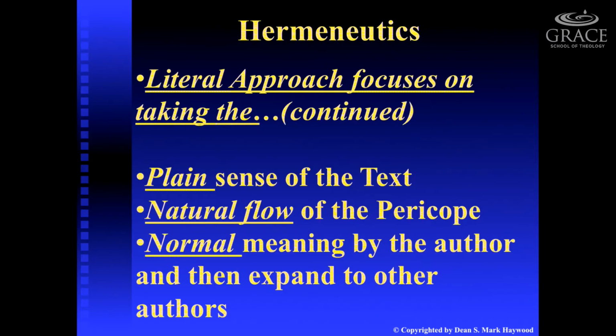And so you take the plain sense of the text, the natural flow of a passage. That word pericope is just a passage of Scripture or a slice of Scripture. Normal meaning by the author, and then, of course, expanded to other authors. And we'll show you how to do a word study where you focus on first what the author says in this particular passage, then what he says in passages around that passage, and then you move from that chapter to the rest of the book that author wrote. Then you move to other passages of Scripture in other books that he wrote. Then you move to all of either the New Testament or the Old Testament. Then you move to all of the Bible dealing with that particular word. And so you kind of expand your research as you look at a particular word, doing a word study, all right?